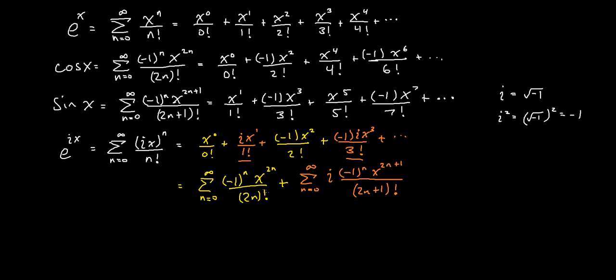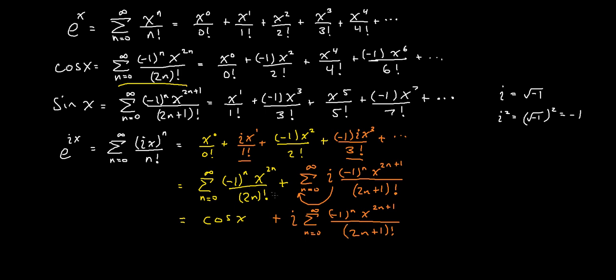Now, do these look familiar? Look at the yellow series here. And look at cosine x. They're exactly the same. So we can rewrite that series as cosine x. Now look at the orange series. We can actually factor out this i. The i over here, we can actually take it out in front of the series. So it would be plus i times the sum n equals 0 to infinity of -1 to the power of n, x to the 2n plus 1, all over 2n plus 1 factorial.